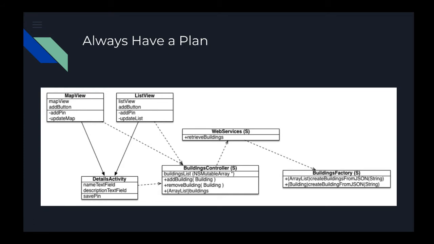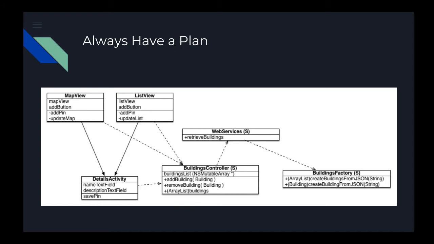And then I call update list whenever I add that pin, and that'll go ahead and refresh where the recycler view, which is just a list view, gets its data. So again, if I'm adding a pin from the map view, I need the list view to also add that row in the list, and that's where we're going to use event bus, or the observer pattern that we talked about a couple classes ago.